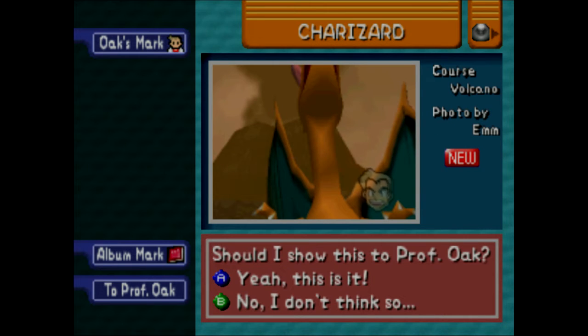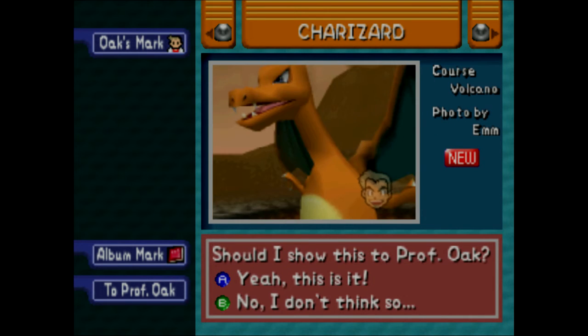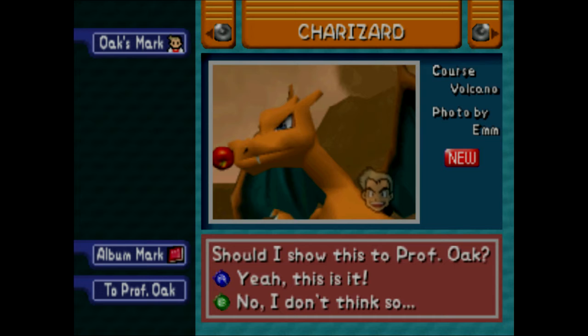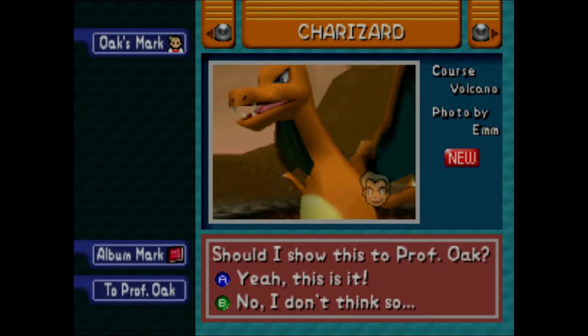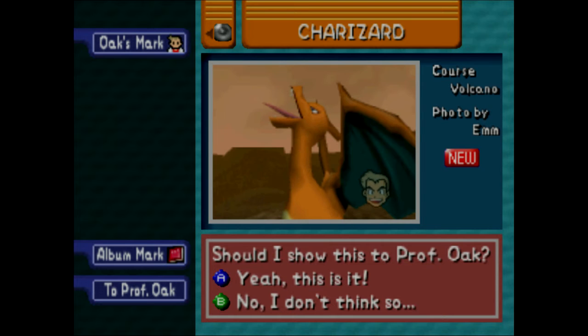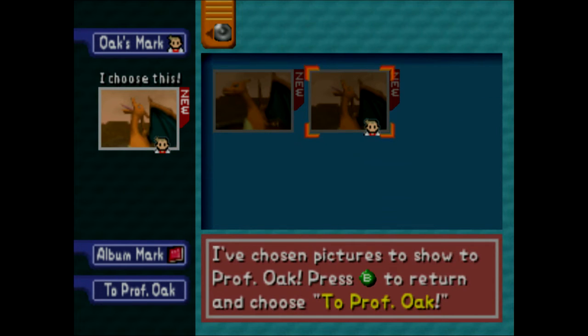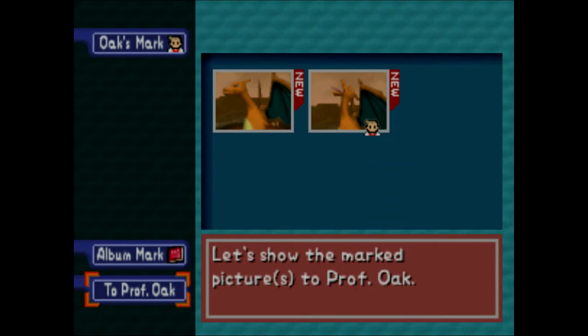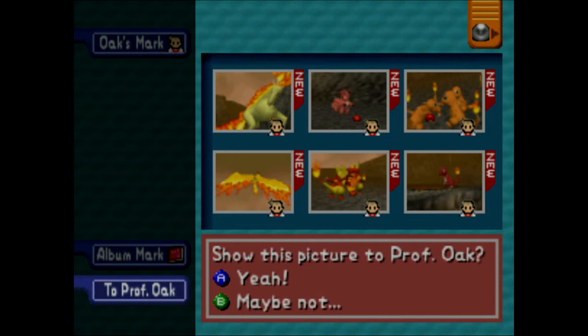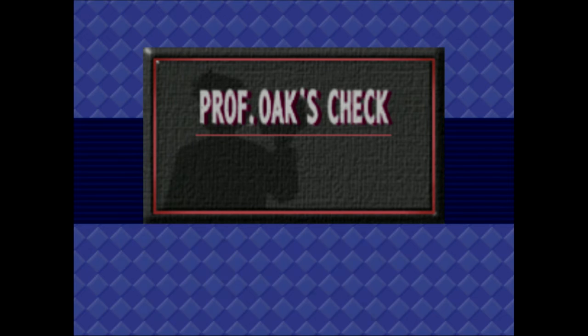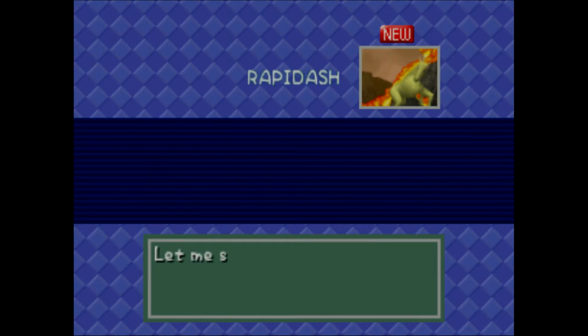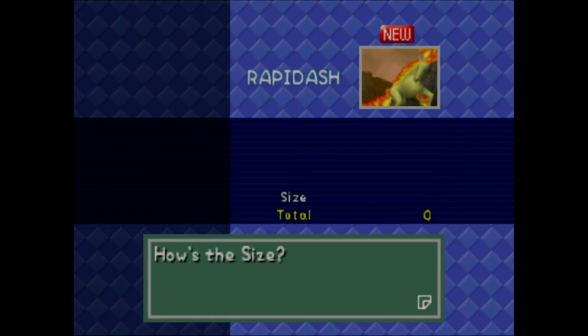Haha. That's a great picture of Charizard. I like this one because he kissed the apple. He kissed the apple. That's a good one. And if it's not, well, yeah. Like I said, Charizard's hard to get a picture of because he's so big, and also he's right at the end of the level, which makes it hard to really slow down and get pictures of him because you have to hurry.